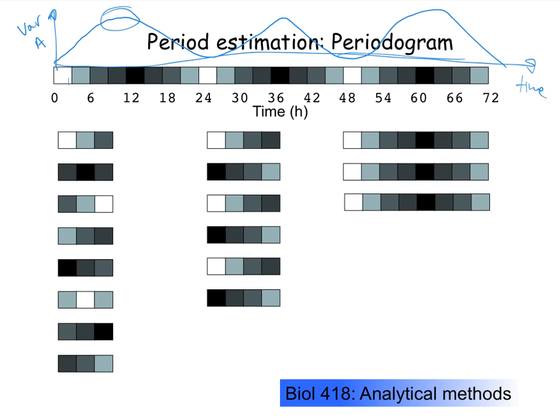And then what the method does is it takes several days. In this case, I'm only showing 3 days. Imagine that you have a month's worth of data, and it chops the data into chunks of different times. In this case, the chopping is done every 6 hours. So you take this block of time and put it here, then this block and put it there, and so on. Then in the next stage, you do exactly the same with the very same data, but now the block size is, instead of 6, 10 hours.